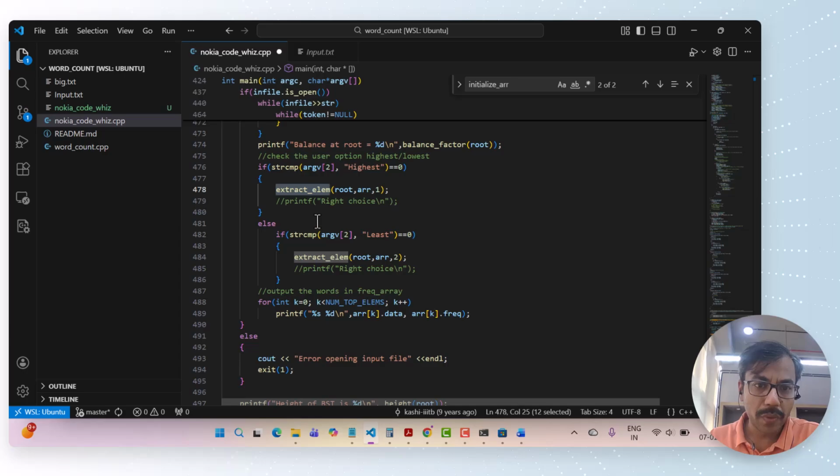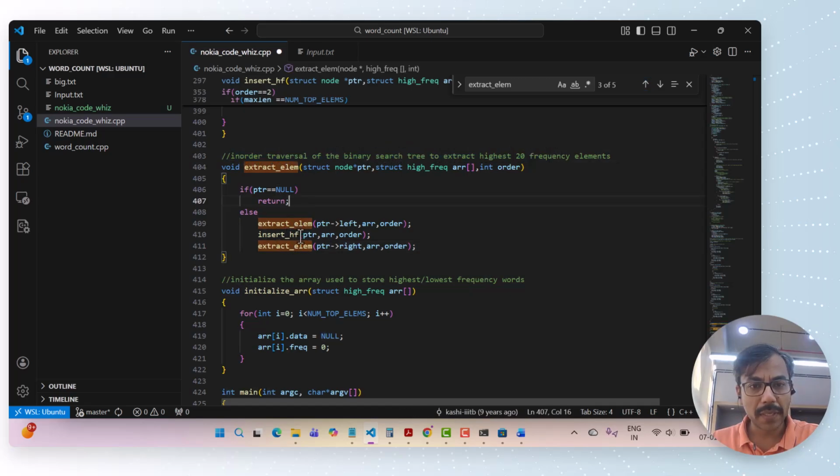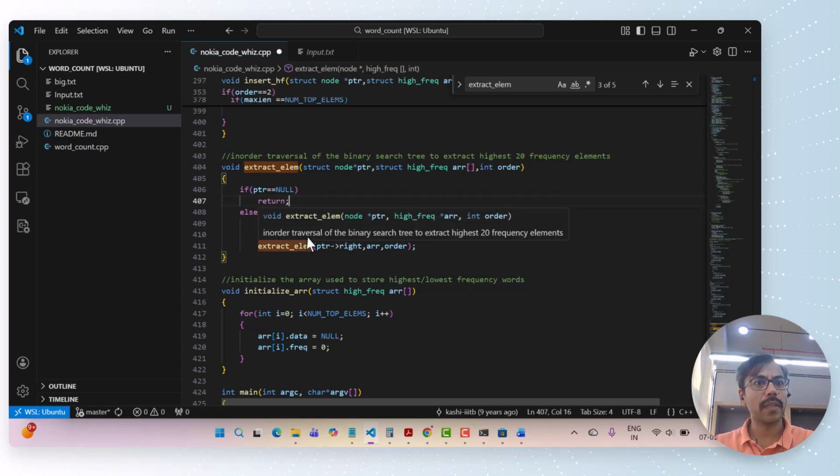So let's see how that has been done. We are passing an array here, which the extract element function will populate as it parses through the AVL tree. So let's go to the extract element function. If you look here, the extract element function does an in-order traversal of the binary search tree to extract the highest frequency words, done in a recursive manner.